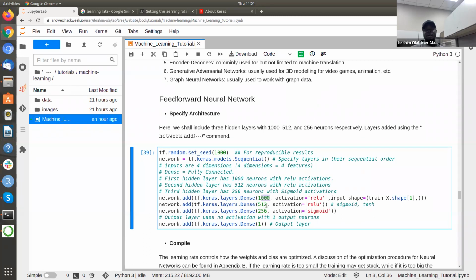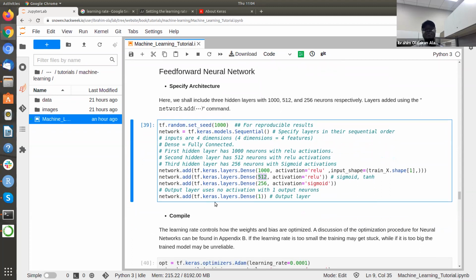Then the second hidden layer, I have 512. I also have ReLU activation. And then the third hidden layer, I have 256 nodes, and I have the sigmoid activation. And again, you could change these numbers. They are problem dependent. And then I have my final layer, which is the output layer. And here, since I have just one output that I'm predicting, which is the snow depth, then the number of units in my output is just one. So everything here is not constant, but here it depends on what you are doing.